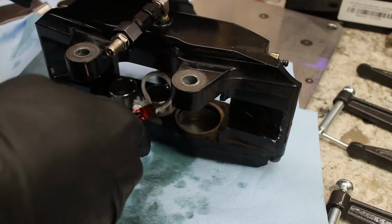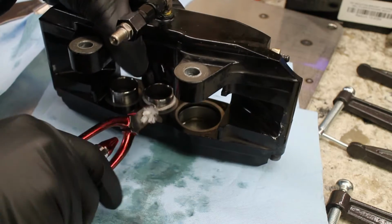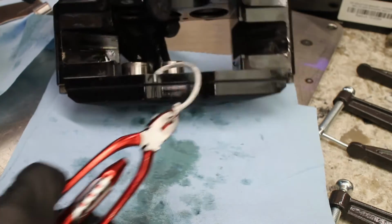I found that wrapping some string around the piston and twisting the string with a set of pliers gave me enough leverage to wiggle the piston out. I got the idea from a video from a dirt track racer. Those guys sure have a lot of good tips that I use.